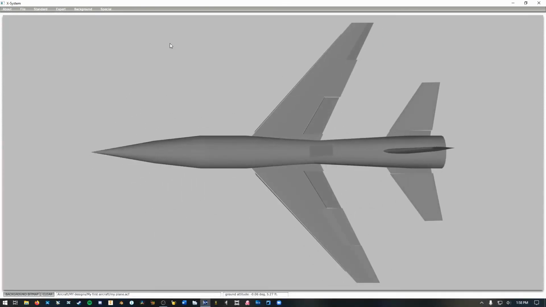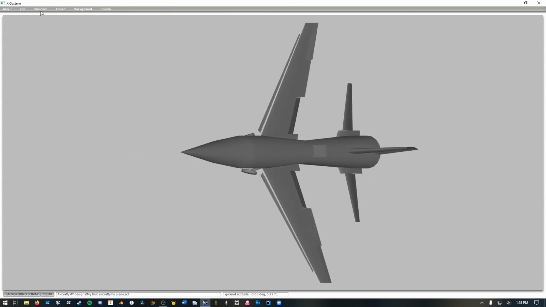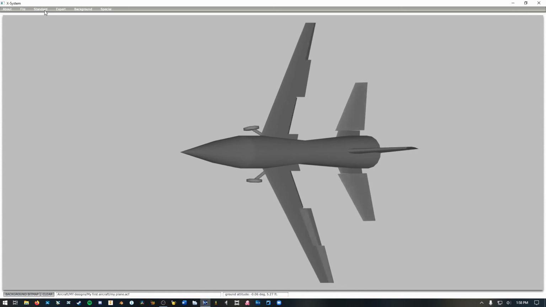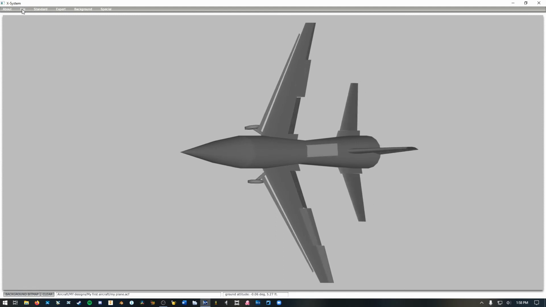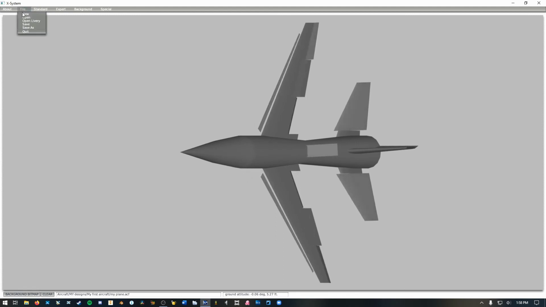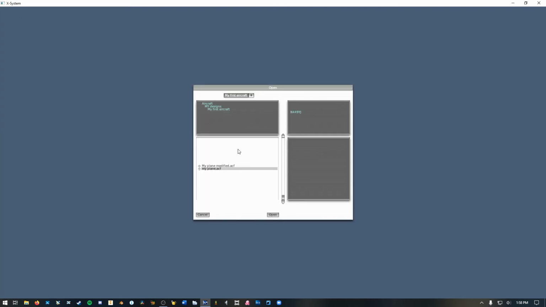Next thing we're going to go over is how to modify piston engines. I'm not going to cover creating piston engines just because it's a bit more complicated, and I don't think any of you will have to do that. So just as an example, I'm going to modify the Ranger R7, which some of you may be working with.